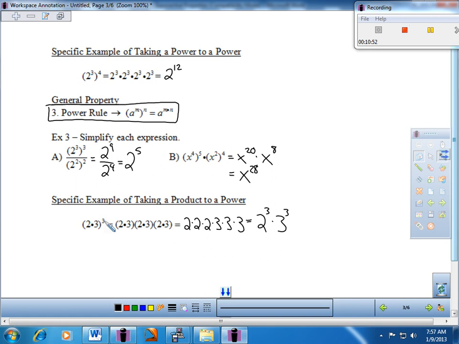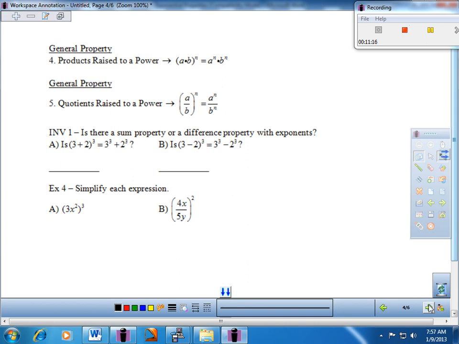So I believe we're going to box up the next 2 properties pretty much in a row here. What we just developed, everybody, would be number 4. And so let's go over that. That would be products raised to a power. And as you can see, when I have a product inside parentheses raised to a power, in order to remove the parentheses, everybody, you go ahead and raise each one of those to that power. And again, you kind of saw why that worked with my previous example.